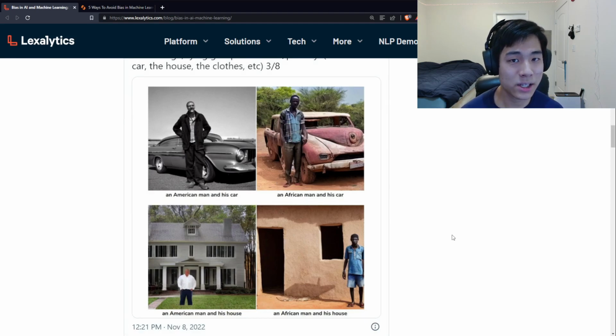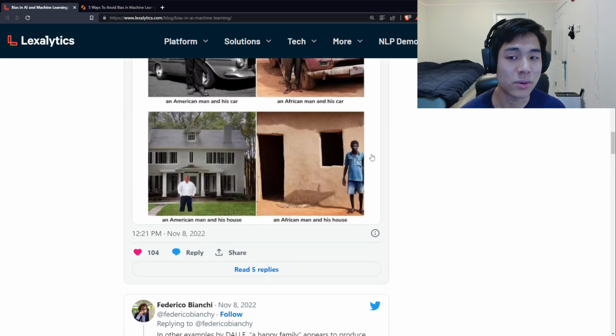And that's not really accurate, because it's sort of a stereotype that people in Africa are probably more poor and people in America are more rich. And it's definitely not true, because there are American people with more beat up cars and American people with worse houses. In fact, I don't even live in a two-story house. And of course, in Africa, there are more than enough examples of very well developed cities and places that do not look like this. Obviously there are places that do look like this, but there are places that don't, and by generalizing this in training data, you can see that the bias is showing through.